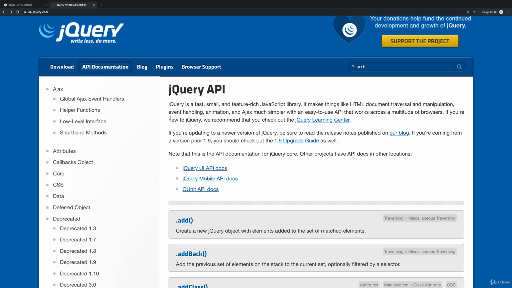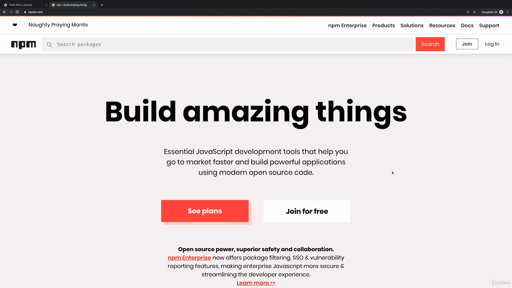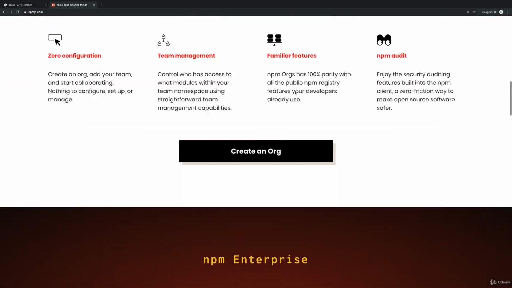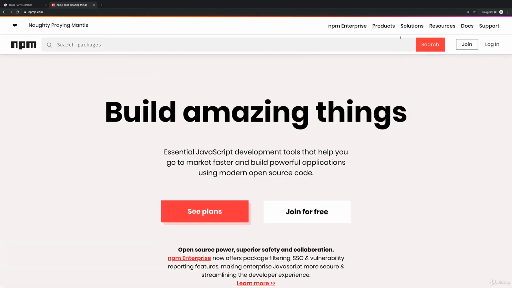Of course, seeing the examples of jQuery and Lodash raises the question, how do I know which libraries exist? Is there a page where all libraries are listed? That's not really the case. There is a page, npmjs.com, which is basically a repository of JavaScript packages, but it's not really a page where you would just go and browse around. That's not the core idea.